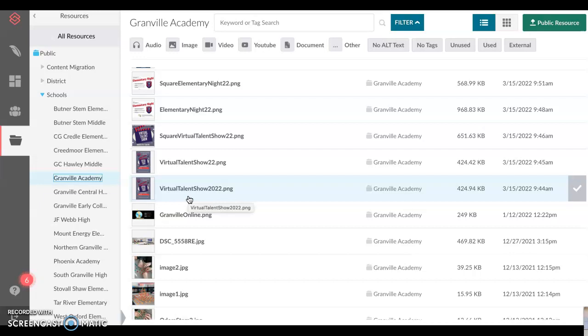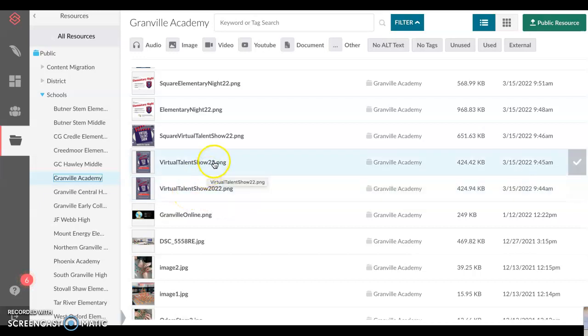website. A resource is made to be uploaded by an individual file. So galleries are used for more than one file, more than one image, but a resource is used for that individual image or file. So now that we're here looking at the resource folder, the galleries as well as resources have a little bit of a similar view. You can upload what we'll call a public resource directly from your desktop.